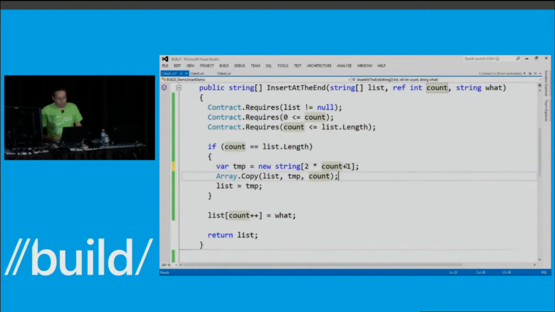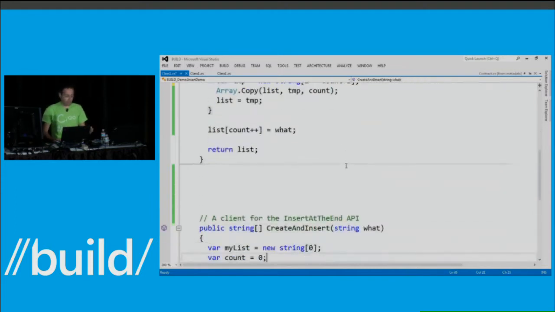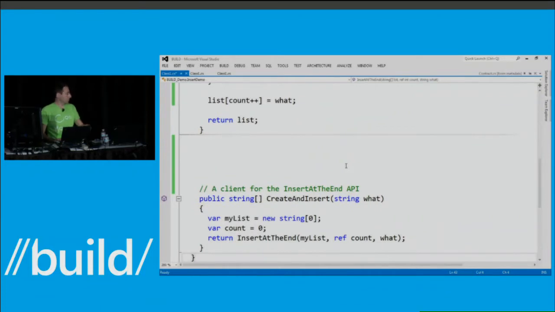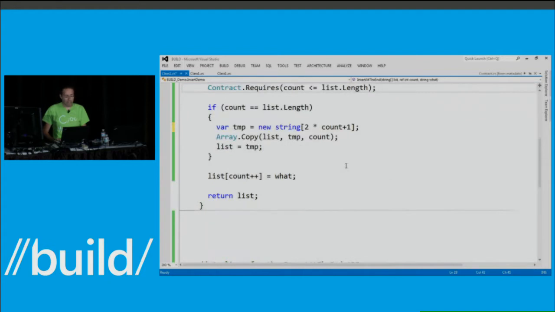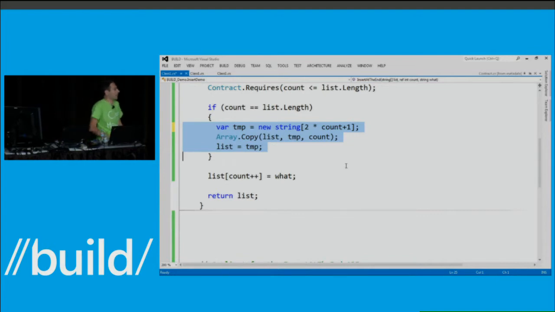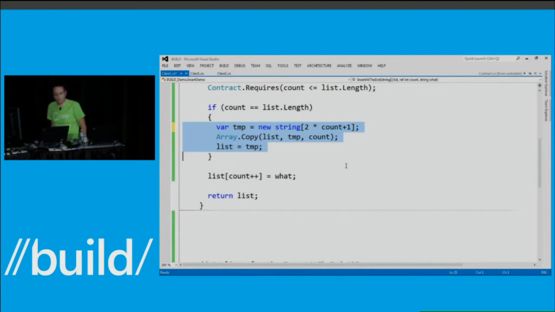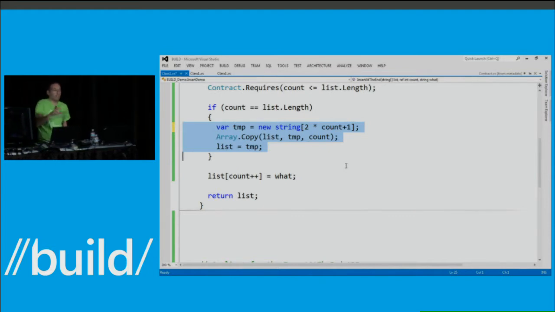OK, good. So now I wrote my little library. And you see also, I just want to show you that the client is happy. It just passes the right things. So we are happy. And now we say, OK, I like this code. It took me so much effort to have this thing that makes room. It takes so much effort to make it correct. So I wanted to expose it as a new API, a new method. What I usually do is the extract method. That's what I do in Visual Studio.